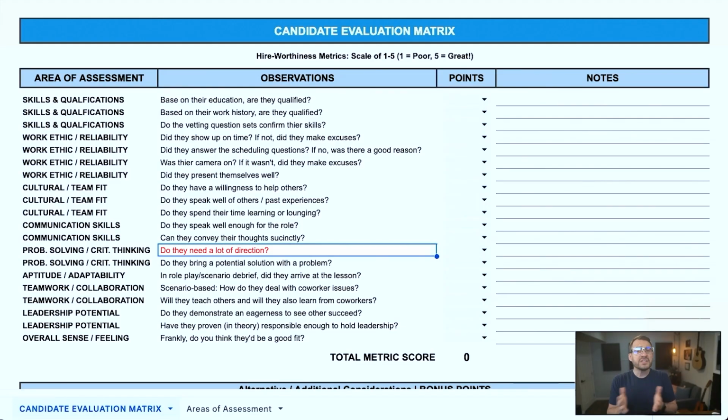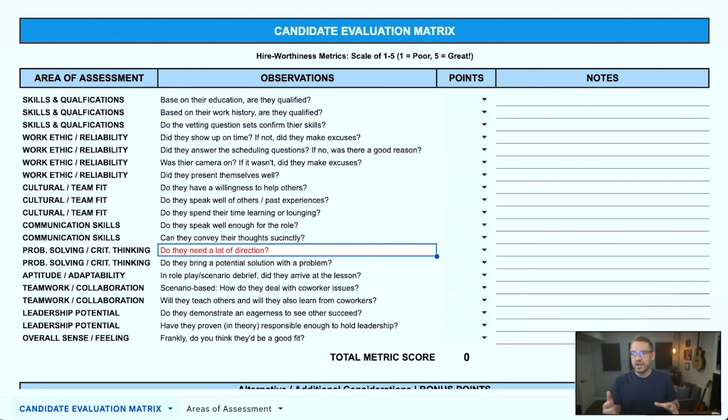And it wasn't because of a lack of preparation on my behalf. It was because they weren't following directions. So needless to say, that individual didn't get the role, but that's what we want to observe. We want to observe, can they take direction and run with it, or do they need a lot of direction? I was as gracious as I could have been with that person, by the way. I said, hey, tell me how you think that went. And they said, well, I don't think it was that great. I said, why is that?